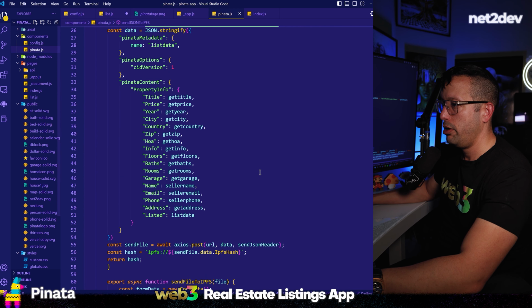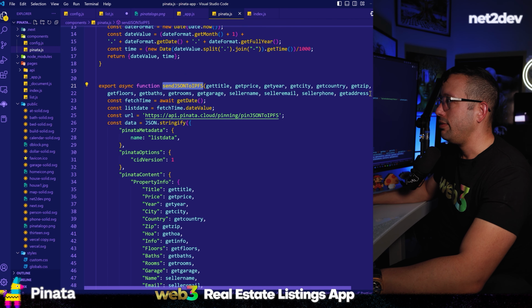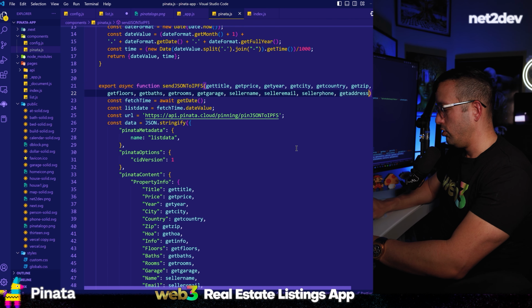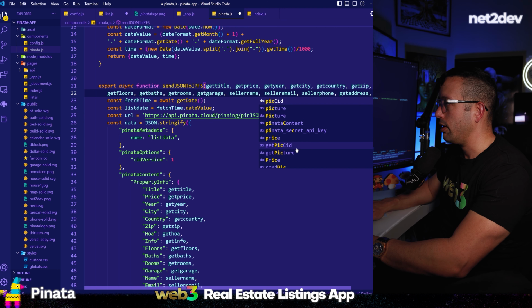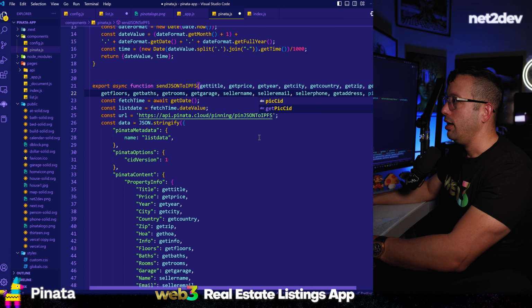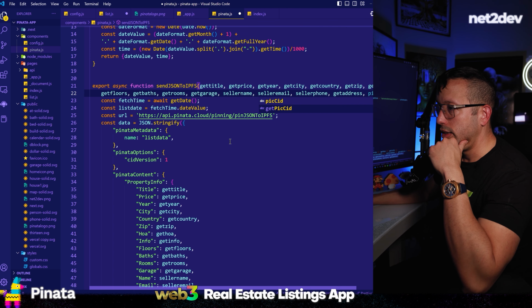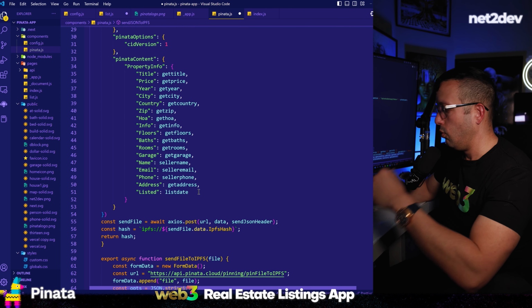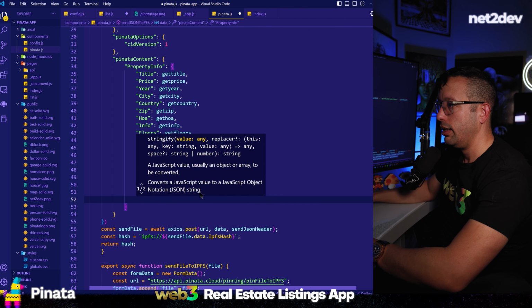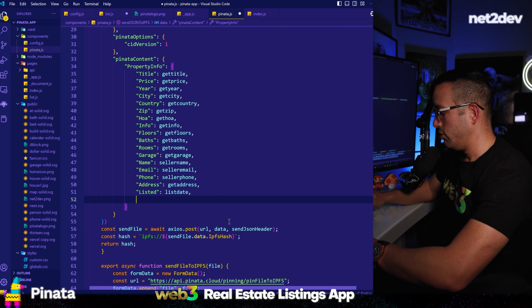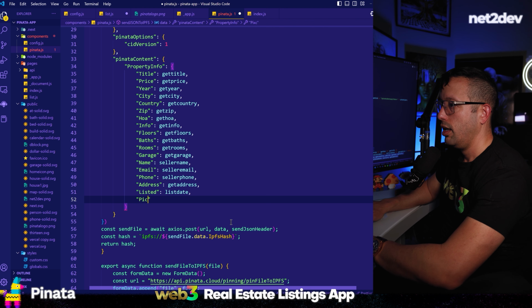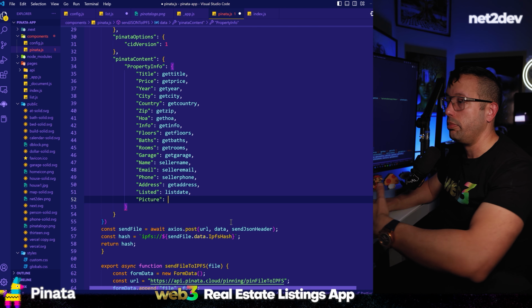Let me go here. Now that I'm passing get address, I am going to pass the picture, or the pic CID. We can do anything, okay? So it's going to be pic CID because we're passing it from the listing. And now I am going to add one last attribute right here that is going to be called picture CID, or in this case, picture, okay? And this is what's going to allow me to show that in the listings on the front page.